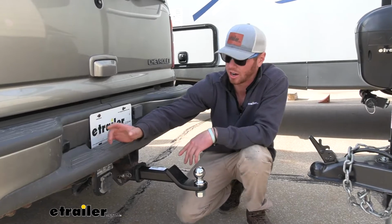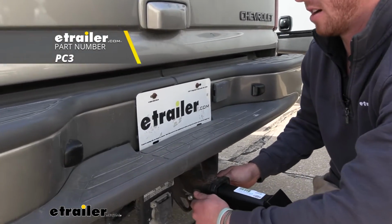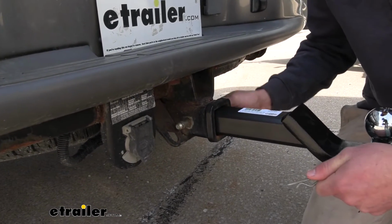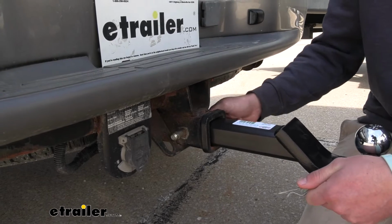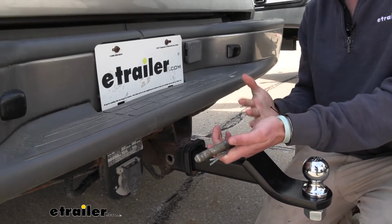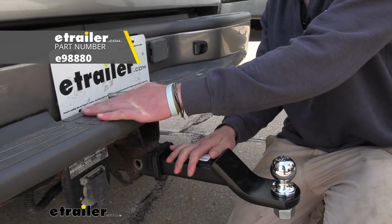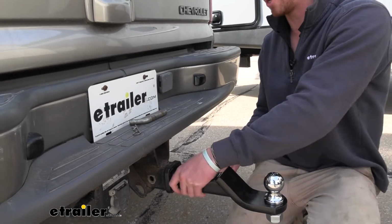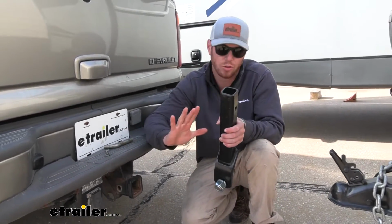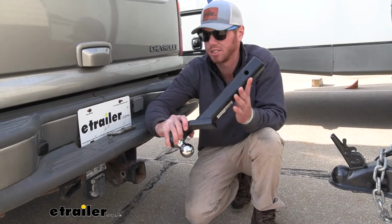Another thing you're going to need to grab is a pin. So the hole is about 5/8 in diameter. So you want to get a pin that's big enough so there's not a whole lot of play right there, and it does not come with it, so you have to grab that as well. I suggest just grabbing a locking pin just because it's super easy for somebody to pull that and then grab this. A lot of people have 2-inch hitches, so they're going to have use for it. We want to make sure we lock that in just in case someone has some sticky fingers.